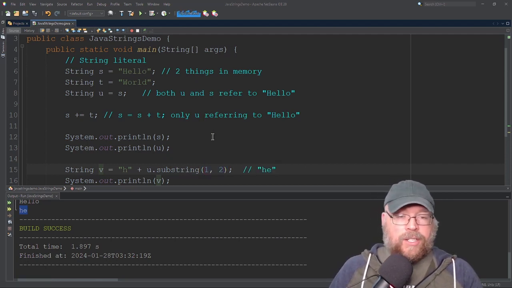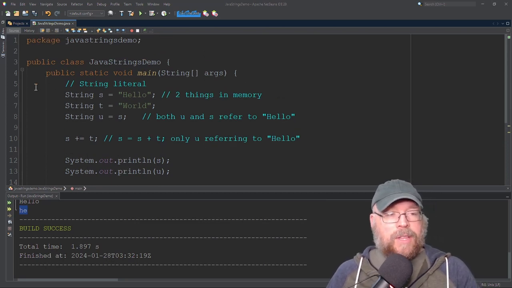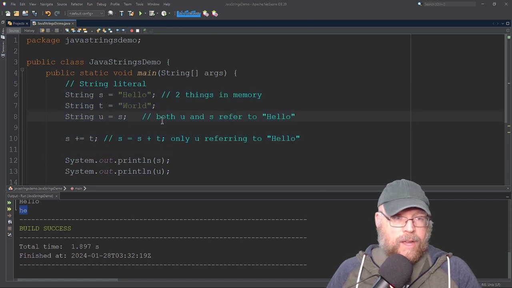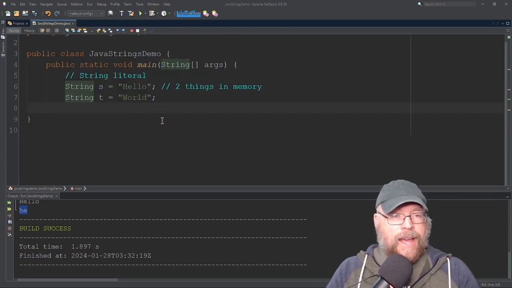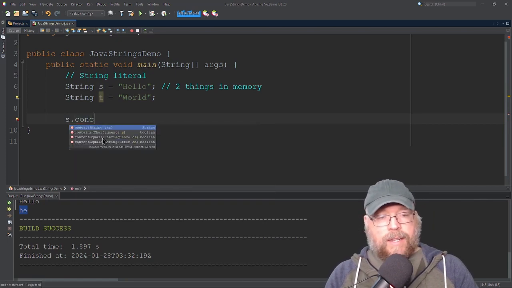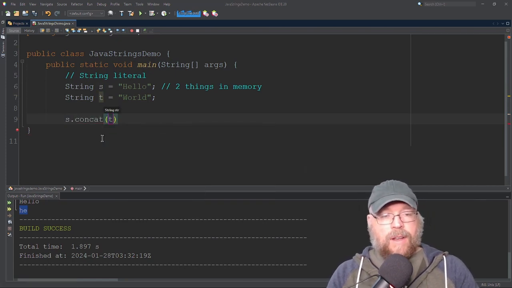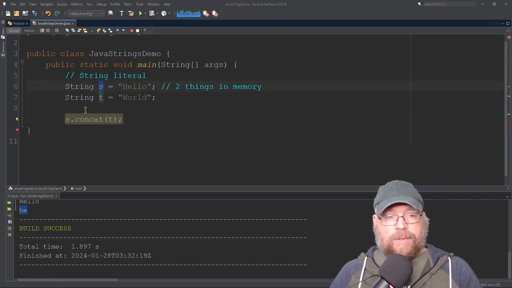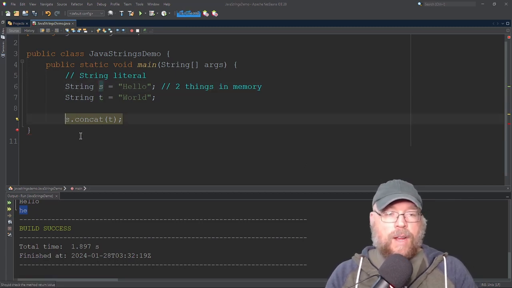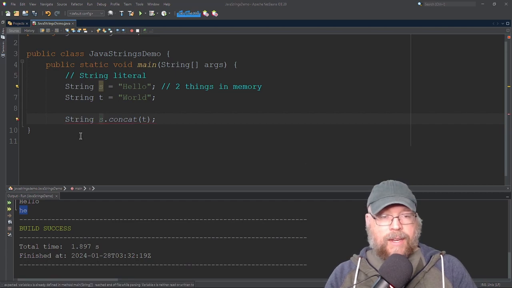So look at just a couple more methods here. There's plenty of these methods to go through, but we'll just look at a couple more here. So another way that we can do concatenation is we can use the concat method. So what I'll do is I'll do s.concat, and then I'll pass the reference of the object that I want to concatenate, or I want to append to the object referred to by s. And so this will return a new object with that concatenation done.